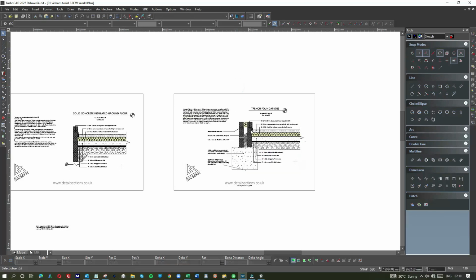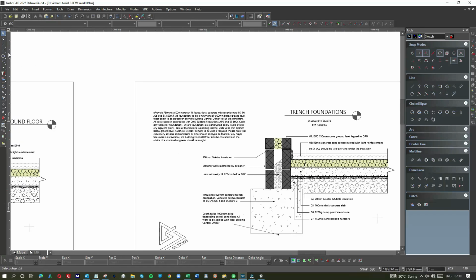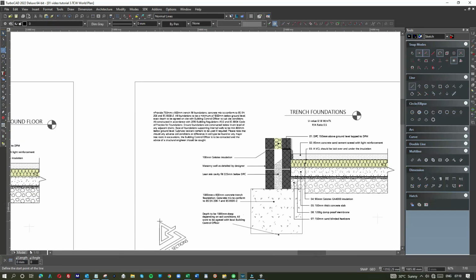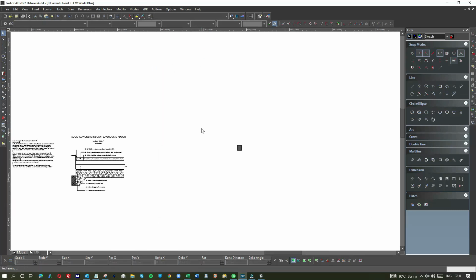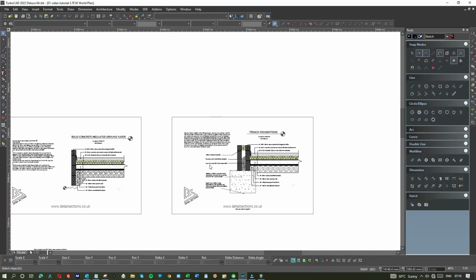So I think when you see the amount of work that goes into these, you'd be more likely to buy them on our website rather than create them. But it's still great practice to actually end up creating your own, even if you get tired doing it, because you need to have quite a lot of detailed sections. But even so, it's good. It's great practice as a designer to get it done.